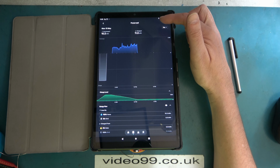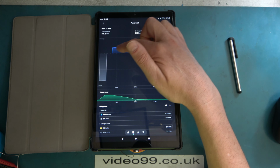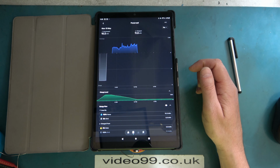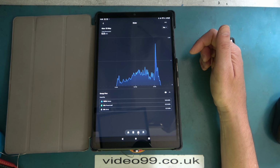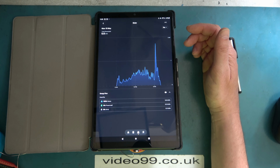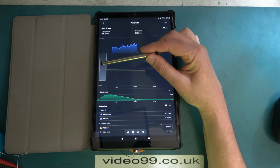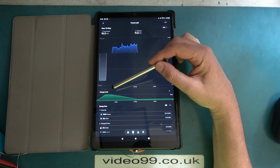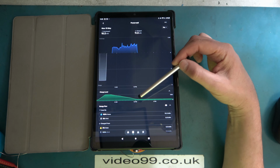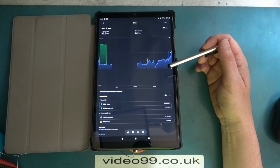So looking at the Tesla Powerwall app, it shows us the charge in and out of the Powerwall. This is the charge level, and we can see here the amount of light output we got from the solar cells. So we didn't get an enormous amount of energy. It peaked at several kilowatts, but it really was a very poor day. And so what happened was the battery was charged overnight on cheap rate electricity and then discharged here, this blue, into the house, and the charge level fell, and by a bit gone midday the battery was flat, and then we had to start using grid electricity at peak rate.